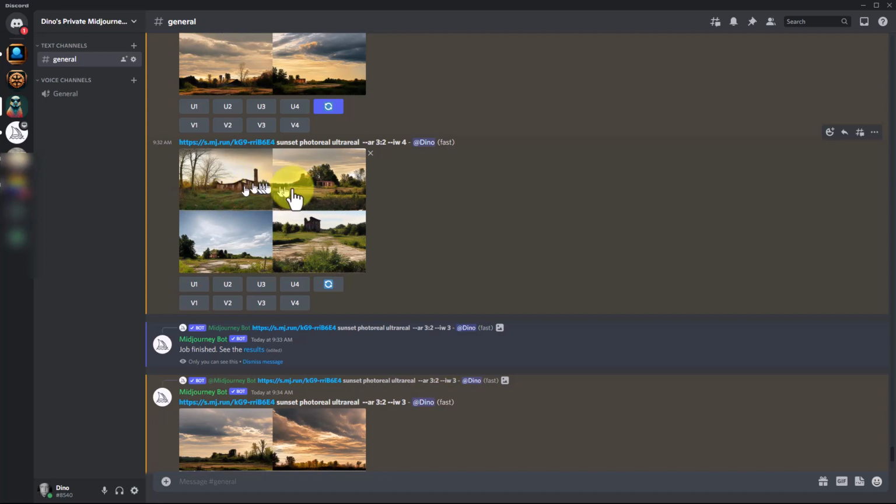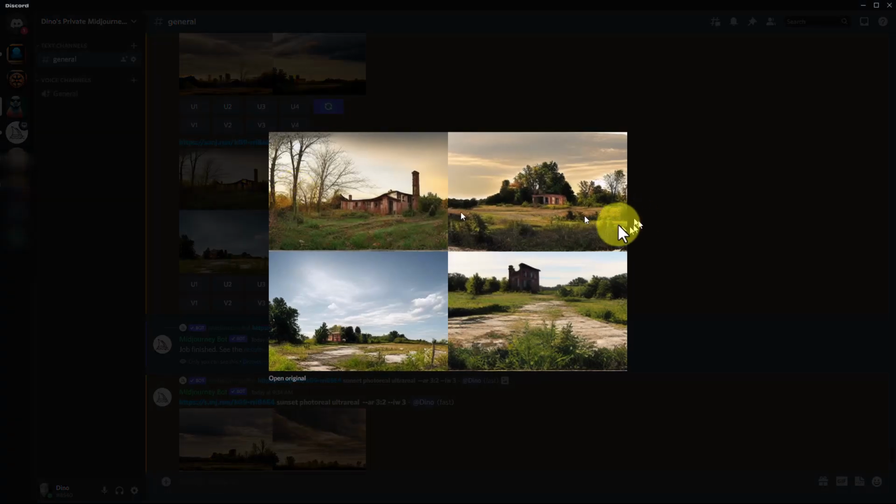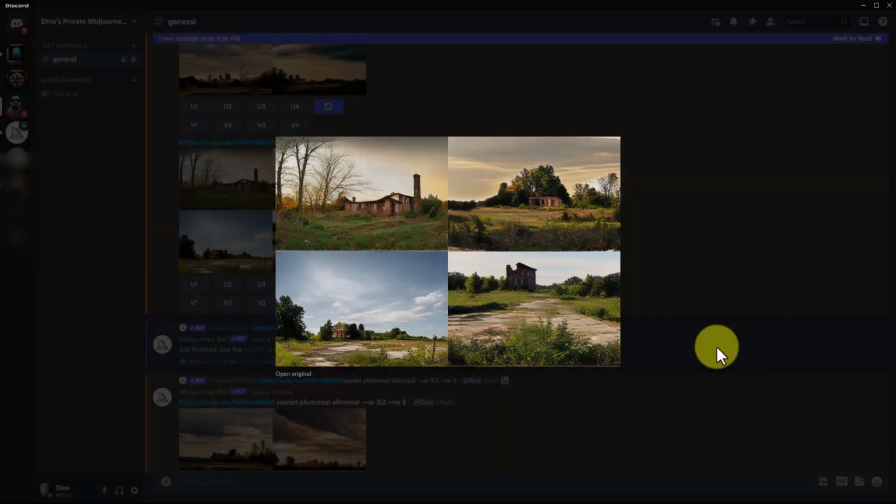Starting at about 4, this one right here, where we did a 4 on the image weight, we are getting closer. This image right here is probably closest to what I was looking for. I was looking for something based on the image that I had that was at sunset.